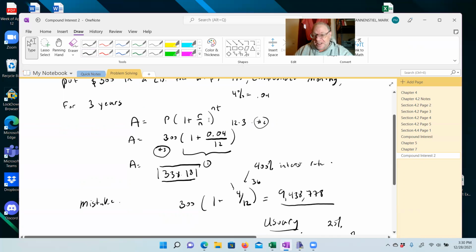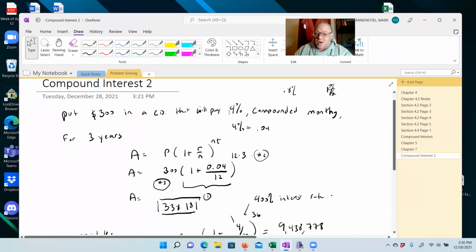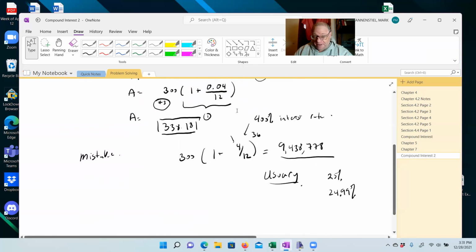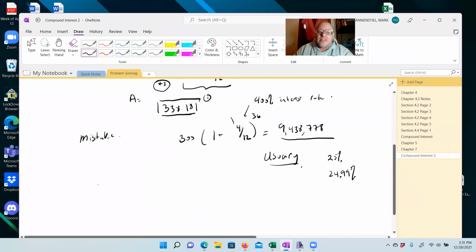Like I said, 4% is not a realistic interest rate. This is way too high. 1% is about what you're going to get on a good day. But let's try it. What if we didn't compound it monthly? What if we said, oh, we'll compound it daily for you? It sounds scary, right? We're going to compound daily. And it does sound scary, but it doesn't really change too much.